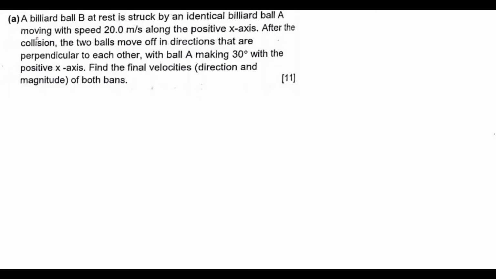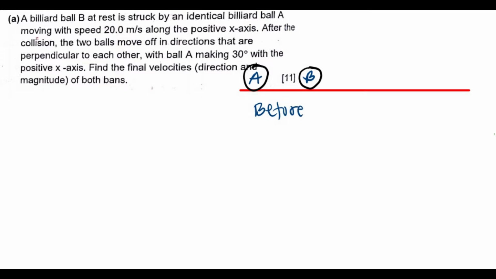So when we're talking about glancing collision, one thing that should come to mind is that we have two balls moving in this direction. Let me put it on top there. So if I've got ball A and ball B, let's say this is A and that's B. This is before collision. Now after collision, these two are going to move in opposite directions. Another one will go here.